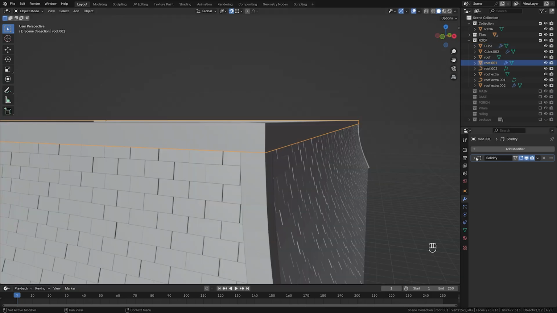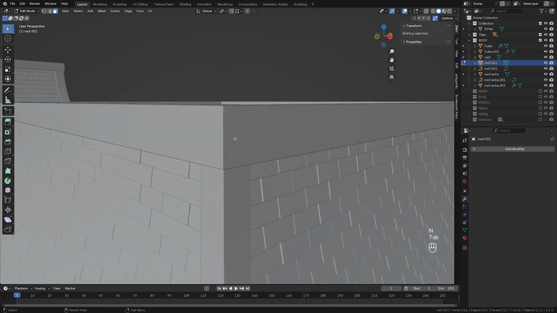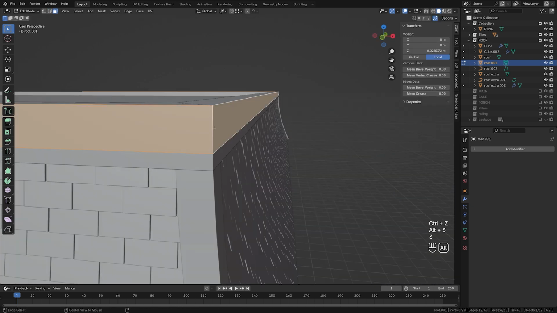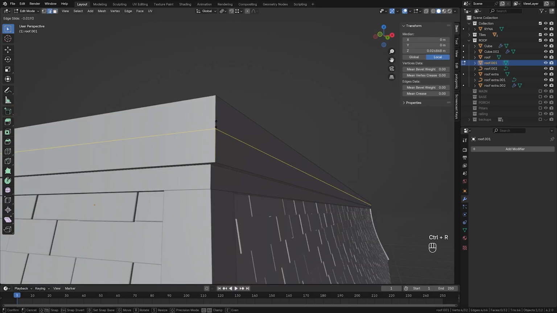For the top support, let's first apply the solidify modifier, tab into edit mode, Control R to add a loop cut and bring it down. Then press Alt to select the ring of faces, press Alt E and extrude along normals. Extrude it out a bit, then Control R again and add a loop cut.